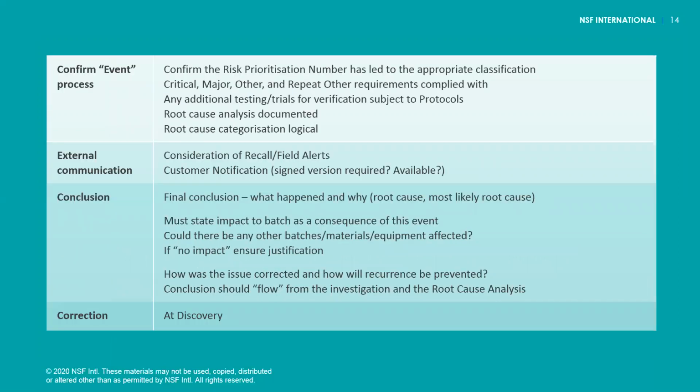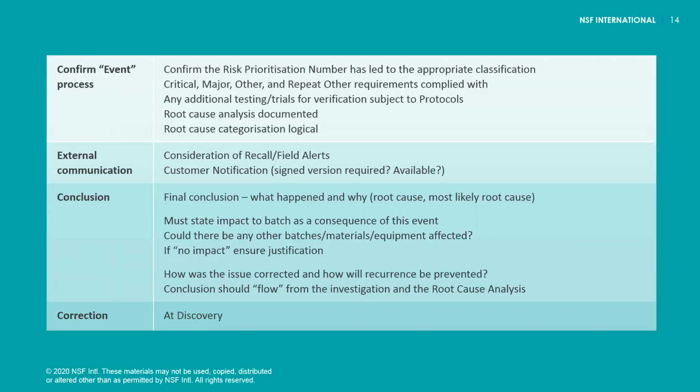You're going to confirm what the event was and make sure that you have got those key points of the classification for the event, whether it's critical, major or other, or a repeat other. Are you going to do any additional testing? Are you going to be making sure you've got your root cause analysis really clearly documented? We're going to make sure that if we've notified external to the company, if we've notified customers, or we've notified regulators of the potential for a recall, that's all going to be documented clearly.